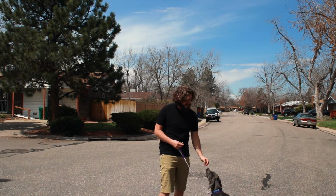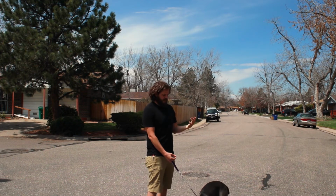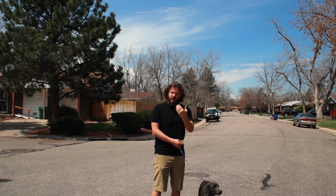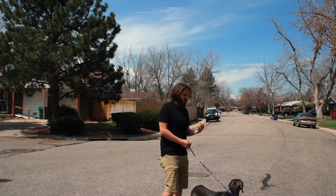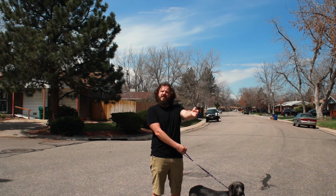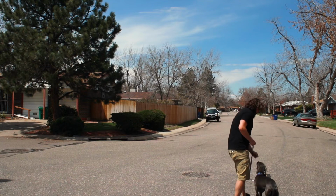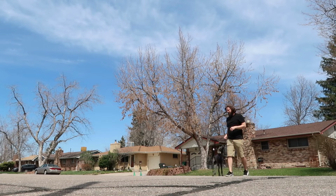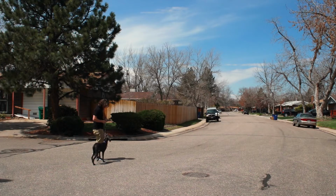As people pass, one thing I'll also do, because obviously I want them to learn how to respond to a dog passing, not just ignore like they have blinders on, is say, hey, look over there, and then look at me. I'm trying to propagate the idea that when they see someone, they should check in with me and be like, hey, did you see that dog over there? And then they'll be rewarded for it. Instead of acting upon it, I'm actually designing the nature of how they react to other people passing. You're being such a good boy right now, Lou. Thank you.